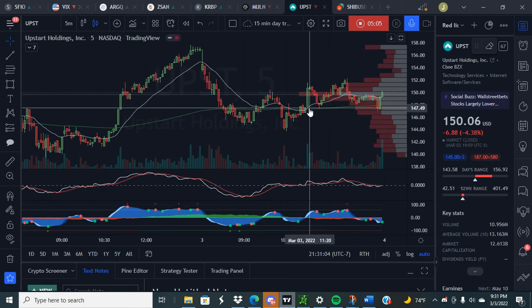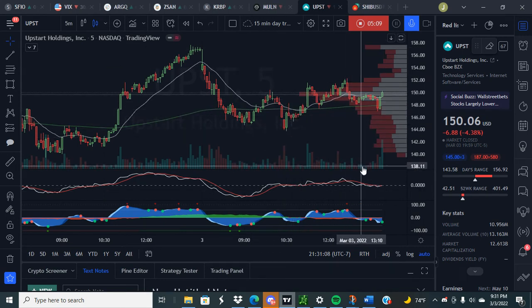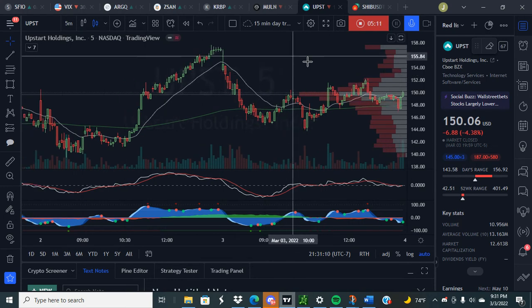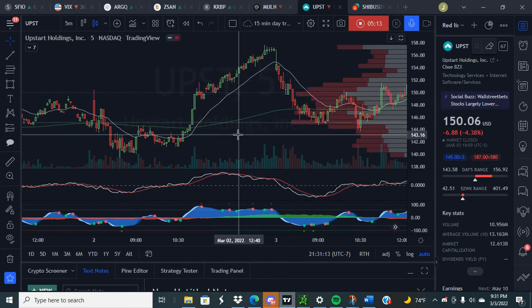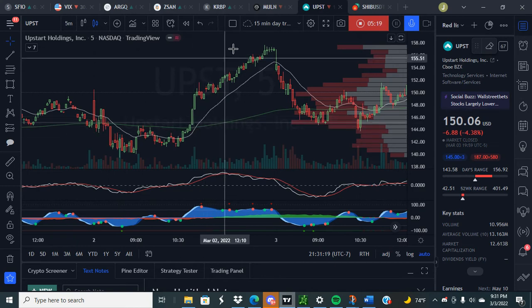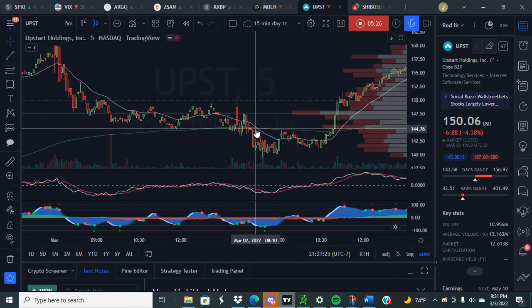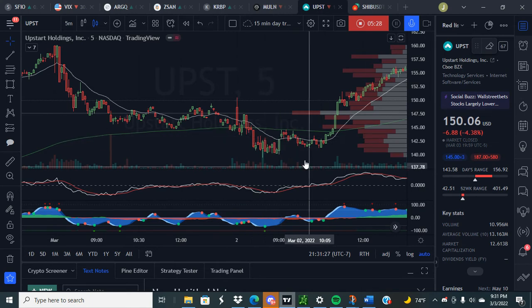Here's a filler one right here. We're on Upstart. It kind of crosses. So, 1 out of 10, not bad. If you're getting a 9 out of 10 success rate, I would take that. Same thing, 50 EMA, you're playing this for massive gains. You're playing this from 144.45. You're selling before market close, probably on March 2nd, top 157. Same thing right here, probably selling before the market close.